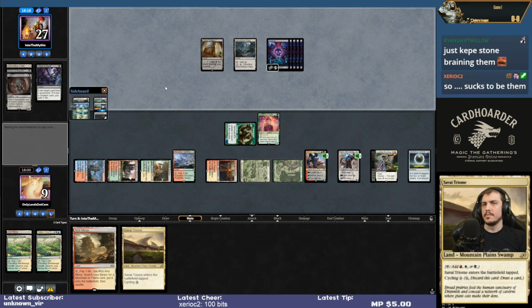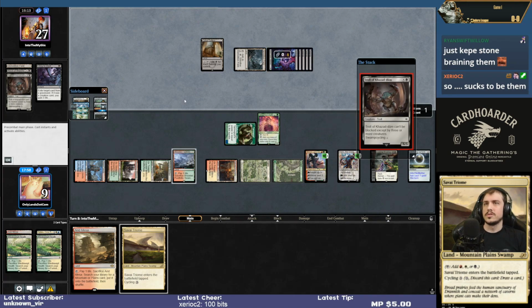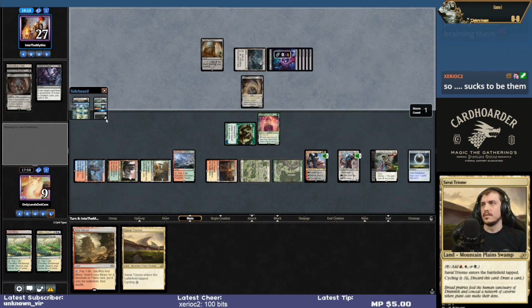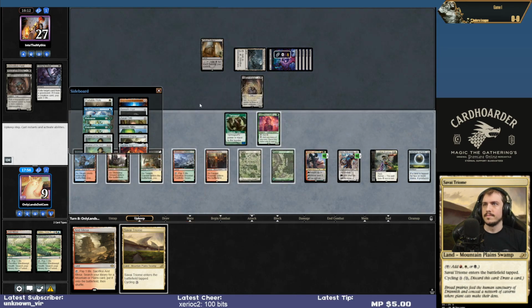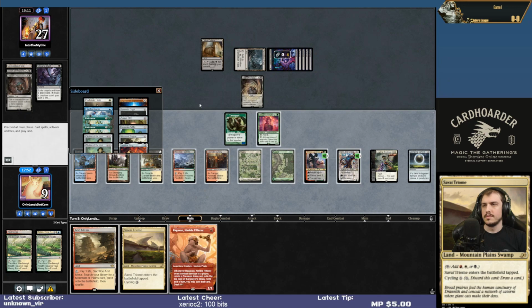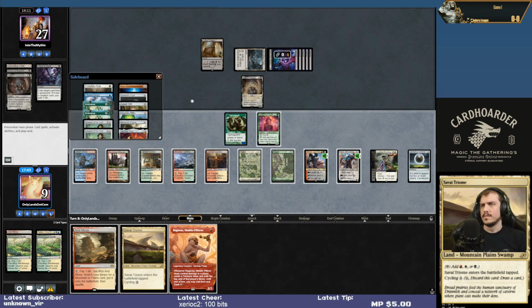I could keep Stone Raining them, but I got a plus this turn. So, oh my god, they cast Troll of Khazad-dûm. Uh-oh, that's actually scary as hell. How do I deal with that? Swords? More Goyfs? Ragavan is a blocker? Pog up, Ragavan time? I could cycle, and then have one more look.